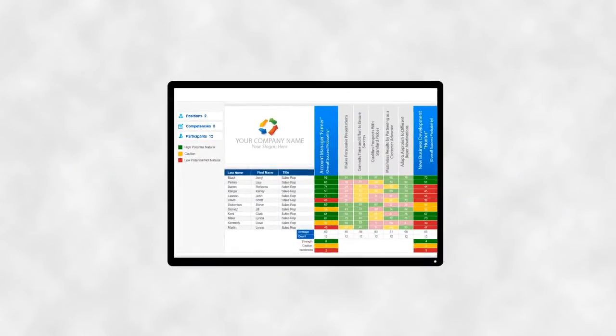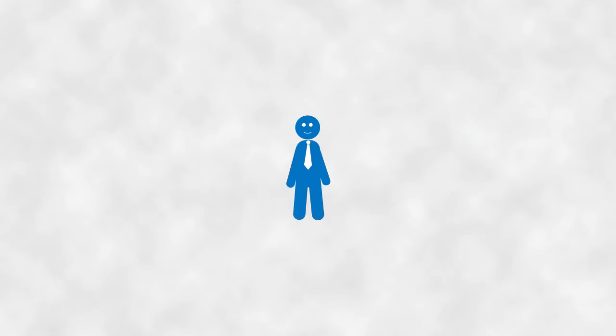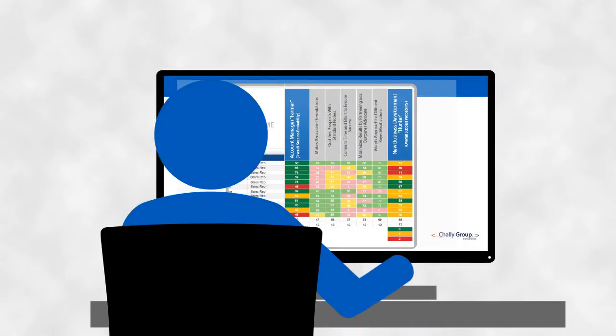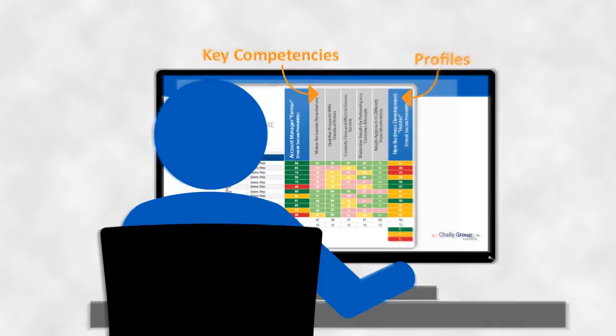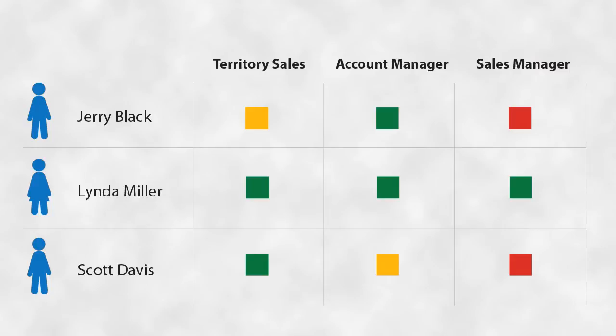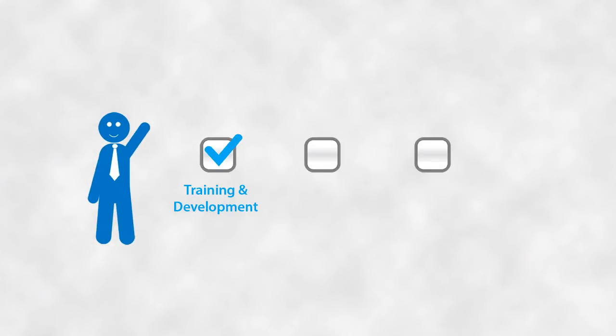The Talent Audit is a powerful tool that provides businesses with a competency inventory by individual, team, or the entire organization. It allows managers to preview their talent base across key competencies and specific profiles and provides insight into who has potential to do what, where there are strengths and developmental opportunities, and who can make the transition to a management role. This process has been proven to substantially save in both training and development costs while reducing turnover because each individual is better aligned and developed for specific roles.